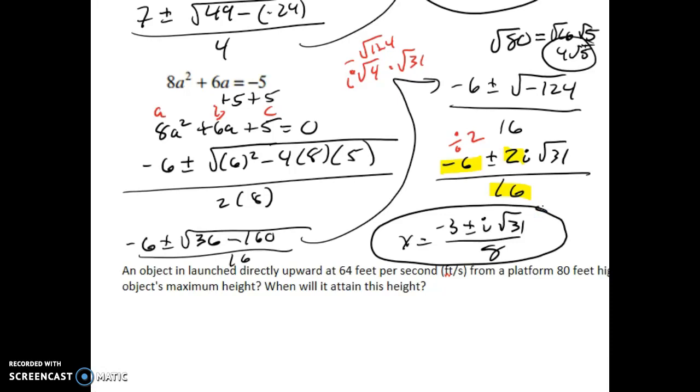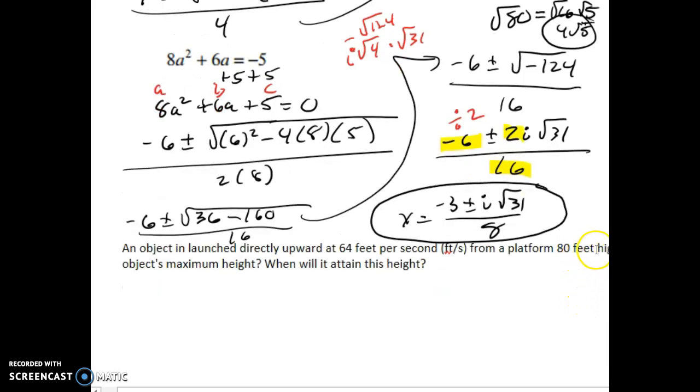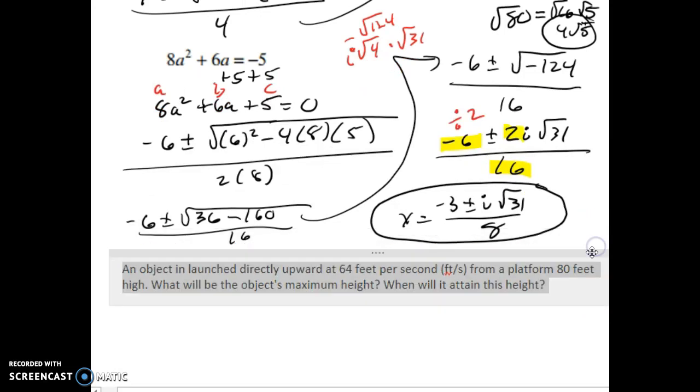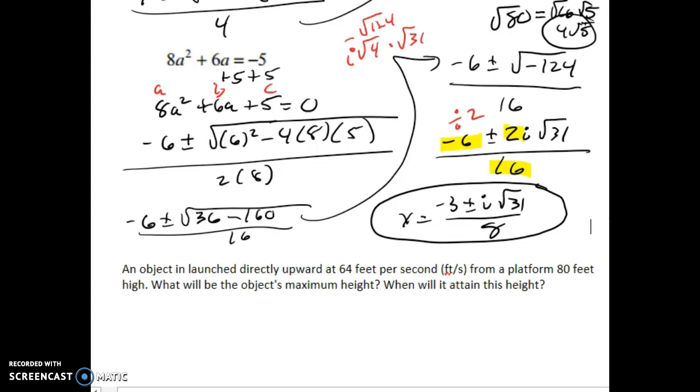Okay, sweet. All right, so this next word problem here, I'm just going to look at it. We have a word problem, and we're going to use the quadratic formula on it. I'm going to get this all within a space that you can read, so I'm just going to adjust this a little bit, and now we're going to solve it.